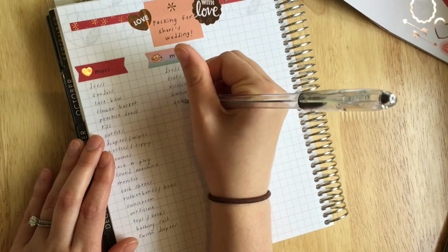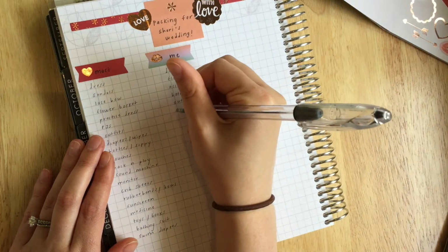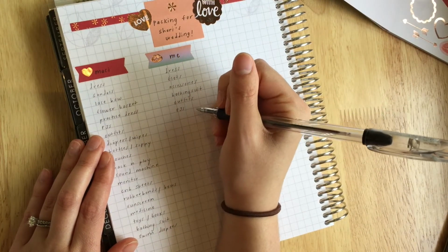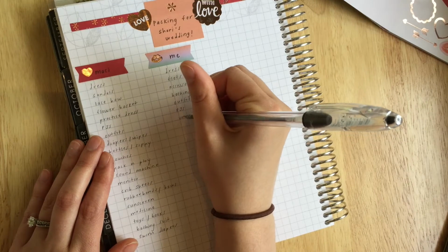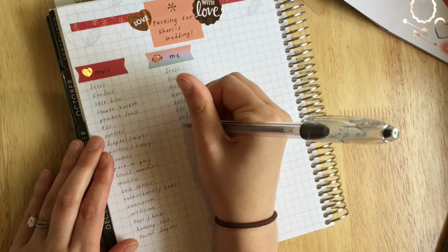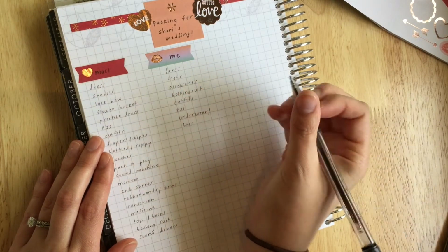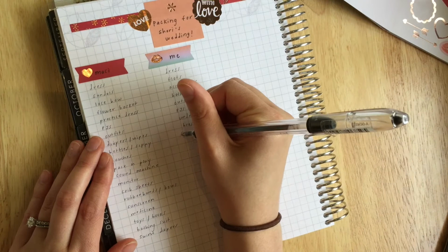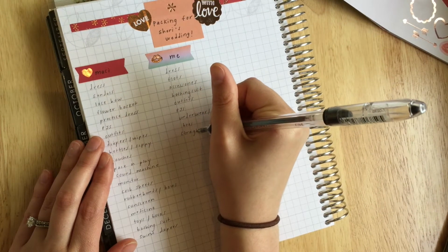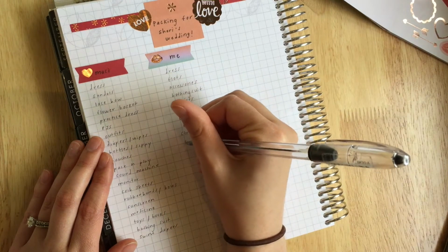I also need to have outfits. My PJs. I need to make sure I have underwear and bras. I need my, okay, this is kind of going off, but whatever, straightener. I need my curling iron.